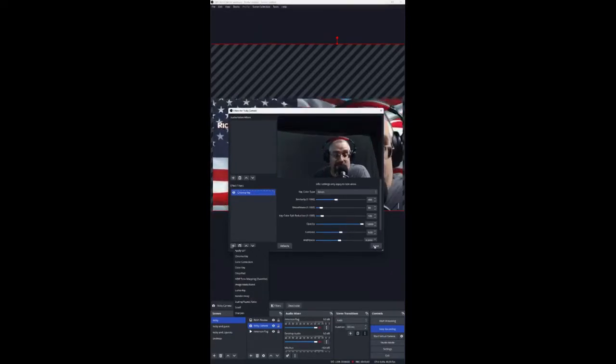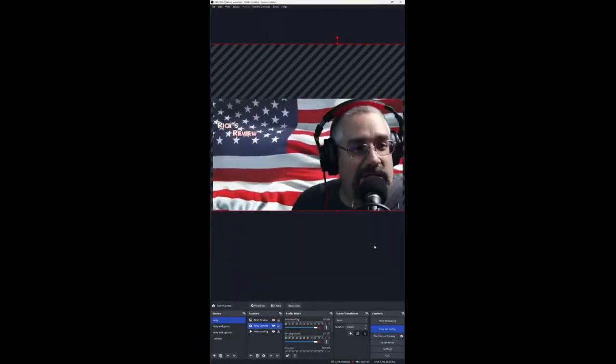You can tweak it if you want, depending on how close you get to your screen. If you get closer, you're going to cast a shadow on there, so you need to adjust that. Maybe you need to adjust your lighting, get a little bit better lighting on the screen behind you as well as you. But in my case, since I'm sitting far enough away from the screen, I don't have to. So it's pretty much that simple.